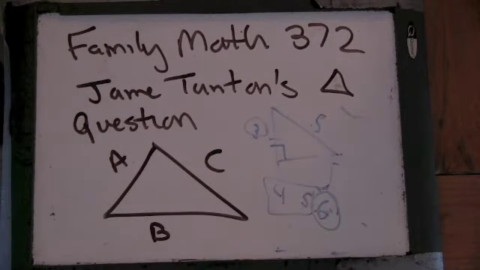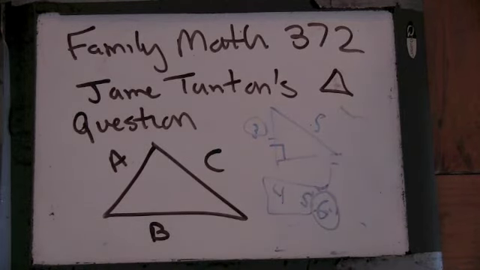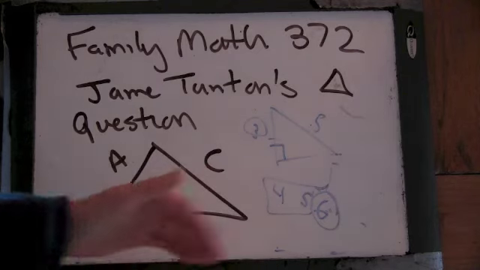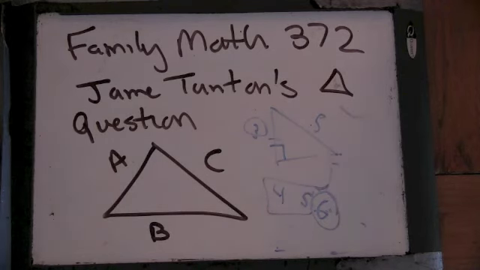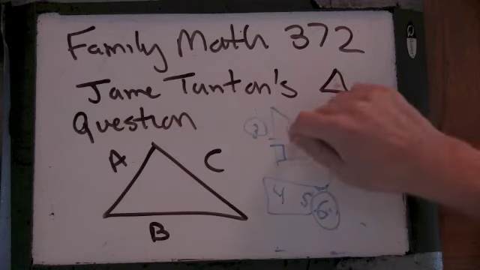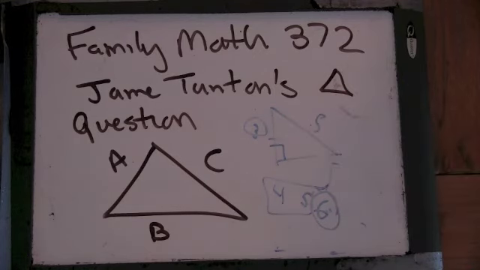And we don't necessarily have to find the area to make it work. We know this is a valid triangle, but we don't know its area. We do know the area of the 3, 4, 5 triangle. It's 3 times 4 over 2, which is 6. So the area of the 3, 4, 5 is 6.